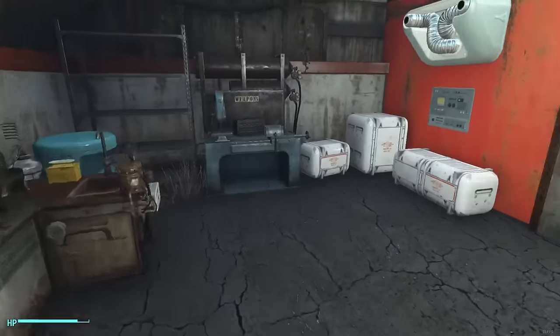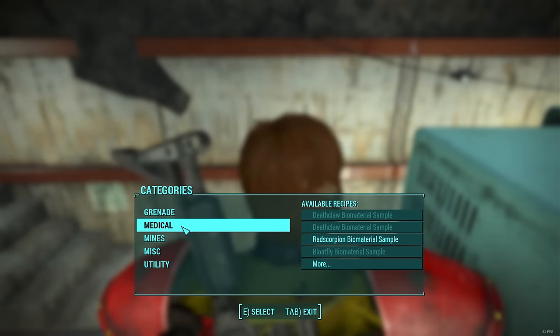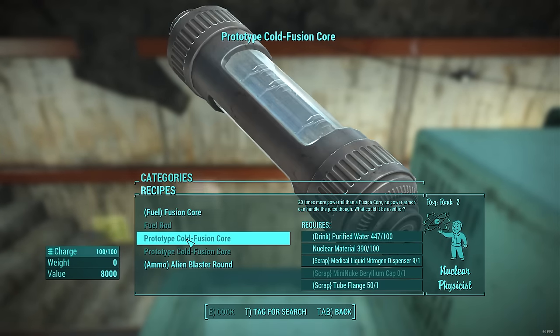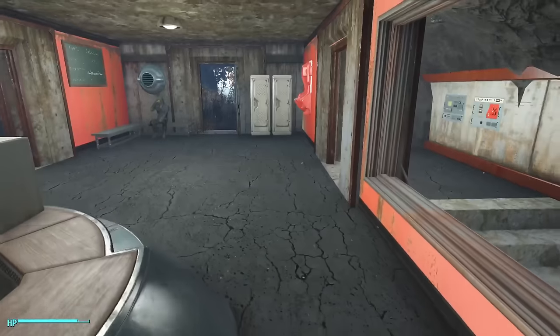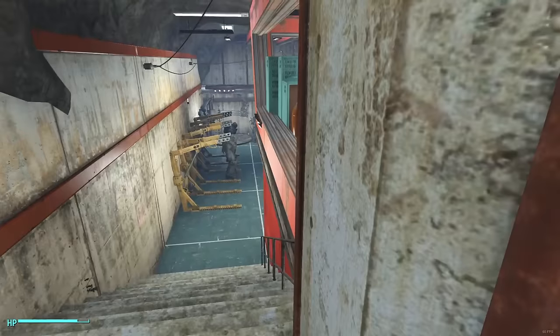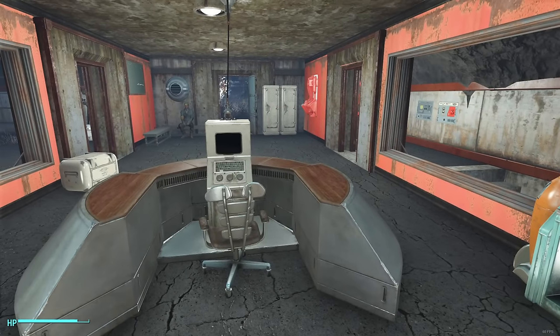Just had a quick diddle around in the console to try and find what the hell we're looking for, and it brought up research cold fusion core. Subcold fusion core. Mini nuke beryllium cap. Motherfucker. Where am I going to get that from? Only two can be found in the game. In the Gorski cabin! I didn't know that we needed those for this quest. So let's just pretend I didn't throw them into the junk. We clearly loot them at some point.